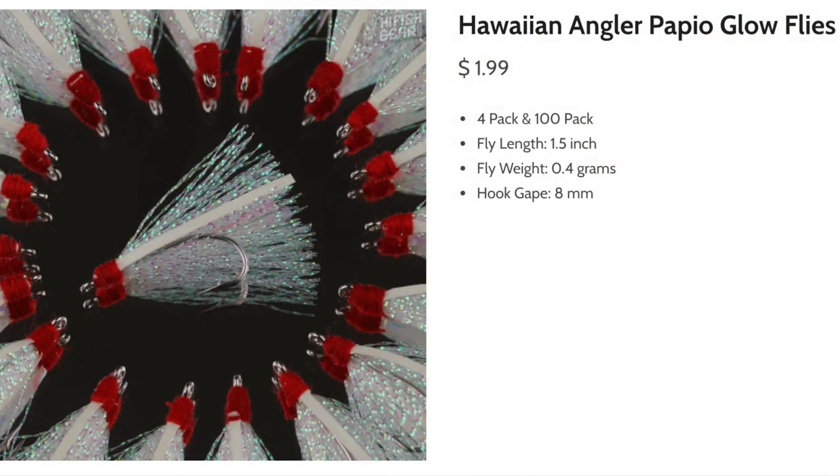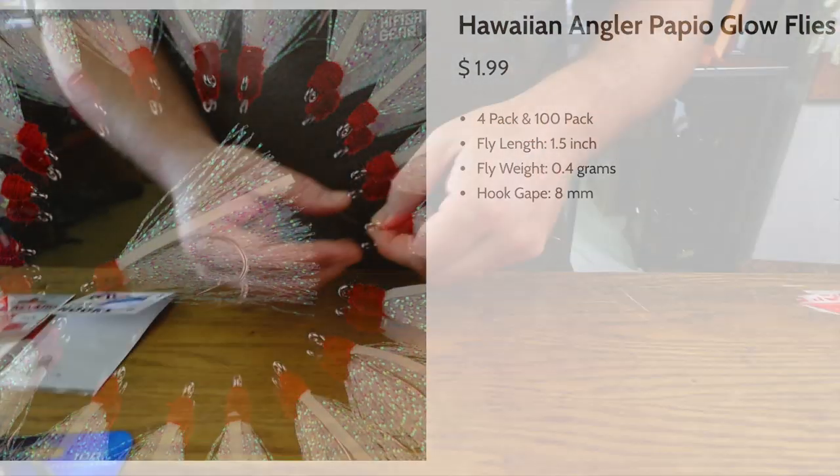Push it in there and the cool part is it takes up no room. I'm always wearing my life vest so I have those little pouches — I keep the rigs there. If I'm on a big boat I'll go with more hooks because you have a little more leeway and can deal with a little bit more chaos. What I'll do now is show you with our Hawaiian Angler glow flies so you can see how to do this same setup with flies.